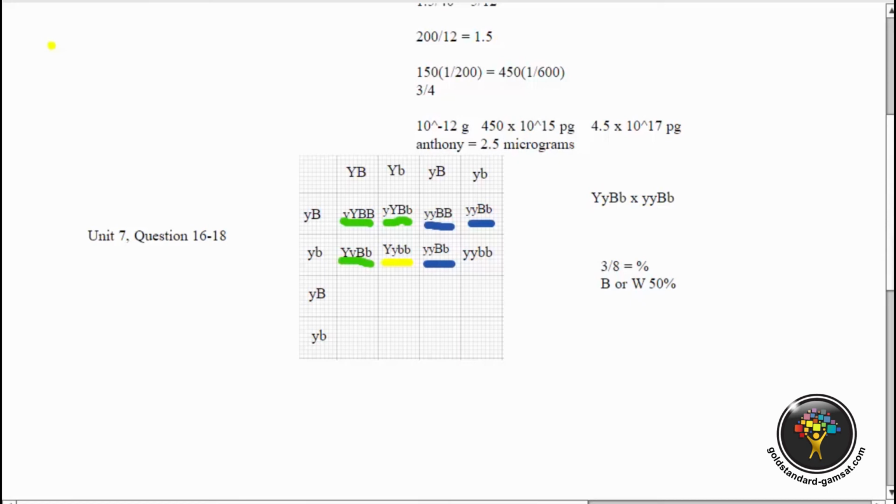But dizygotic, which is fraternal or non-identical, means that there were two different eggs, and those two different eggs were fertilized by two different sperm. You don't really have to memorize that, but it's common knowledge that fraternal or non-identical twins are non-identical because their genetics is not identical. And that's all you needed to know for this problem.